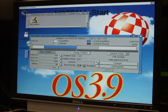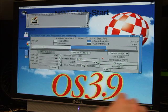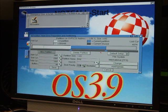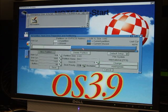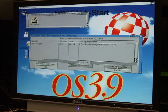Let's call the second one DH1. And let's shrink that down to 1 gigabyte. And then let's call this last one DH2. Because I know most of you guys like to play games on your system, so we'll create a 500 meg partition for Workbench, 1 gig partition for work, and then everything left over, we'll use that. The remaining 2.3 gigs, we'll make that games or whatever.